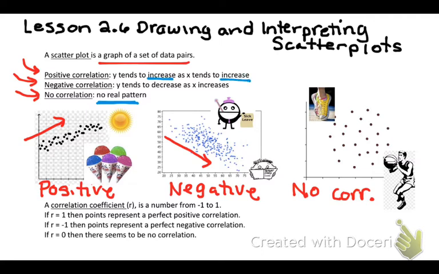For negative correlation, perhaps the more days you miss from school, whether you're sick or taking vacation days, the lower your GPA. So again, this is a scatter plot. Being sick and taking vacation days is going to affect students differently. And then no correlation, an example might be the color of your shoes to maybe your free throw accuracy.